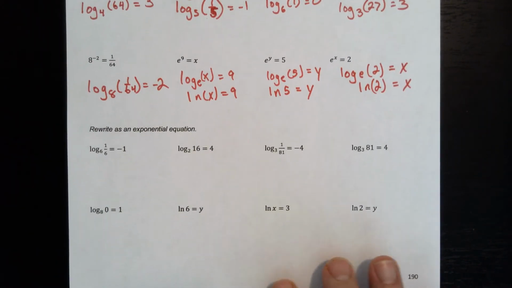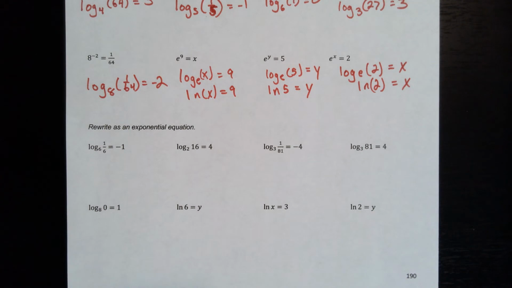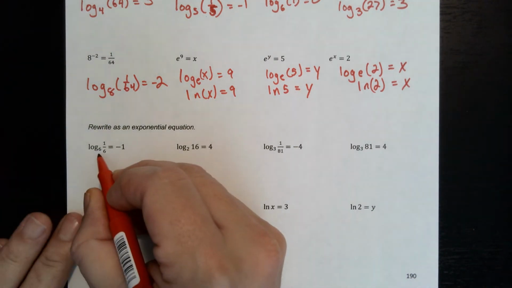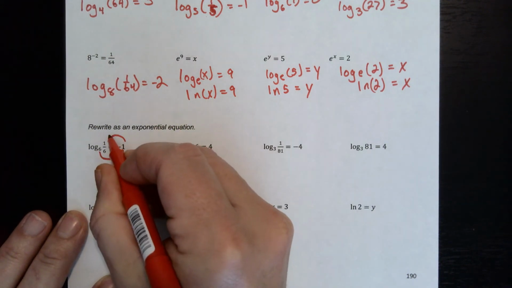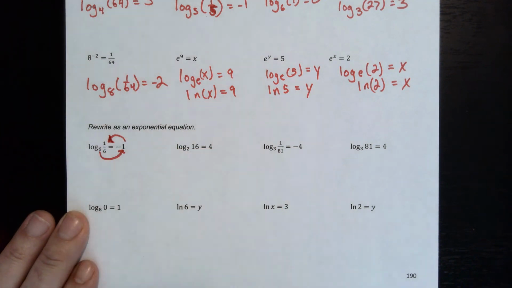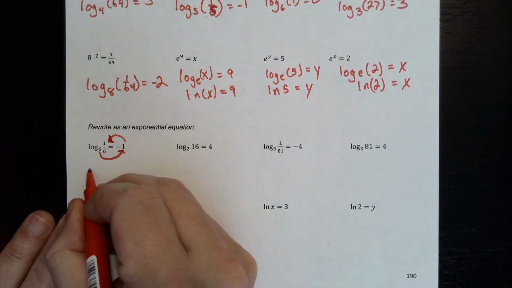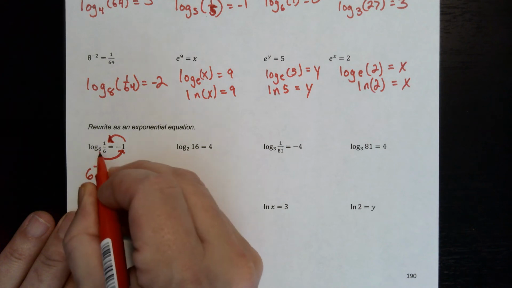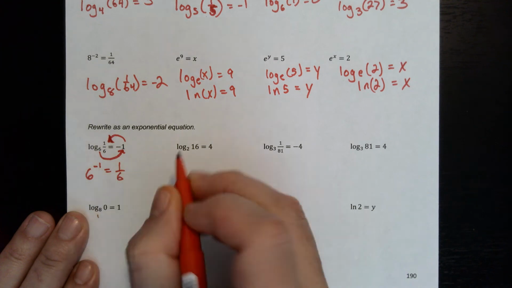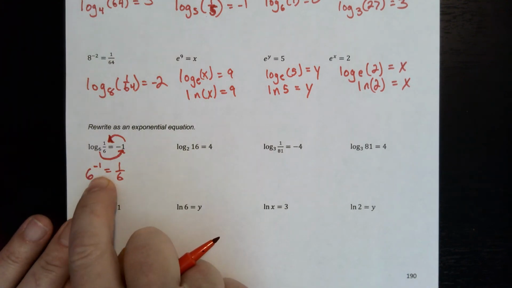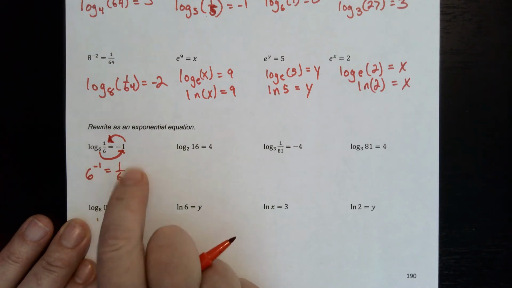Now we're going to go the other way. This is going to be very similar. We're still going to use the circle method. We're going to start with the base and go to the other side and then come back. Remember, we're writing this in exponential. It's currently written in logarithmic form. We'll write it as an exponential. So it would be 6 to the -1 power. So 6 to the -1 power is equal to 1/6, which we hopefully know is true. If you want that exponent to be positive, you would put the 6 underneath the 1, and it becomes 1/6.